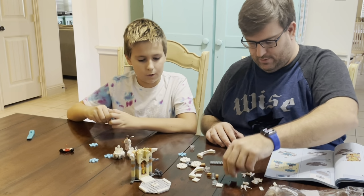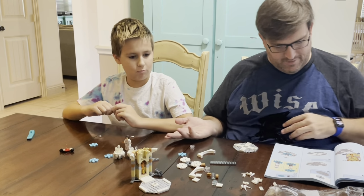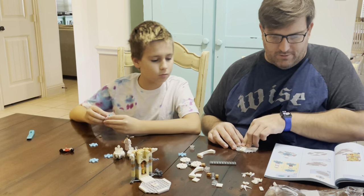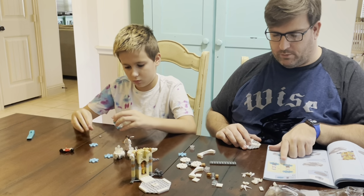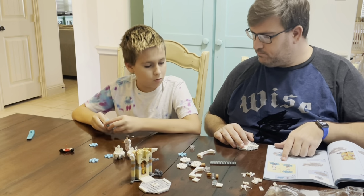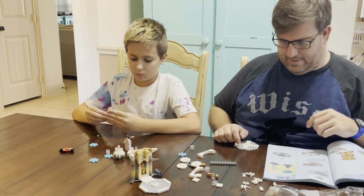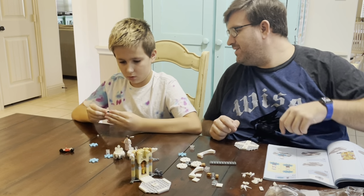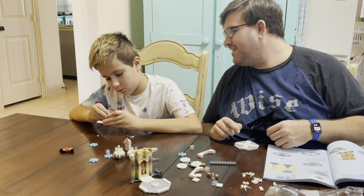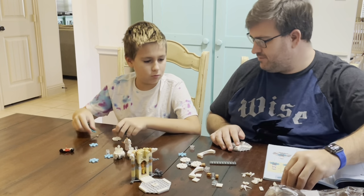Oh, okay, I can just get rid of the free spin. Where can I get more of them? I don't know. Okay, now we're going to build this. Can you build this for me? Sure, Dad. Thank you. It worked super hard to try to build this. It was really cool, but we're building Harry Potter stuff, right?